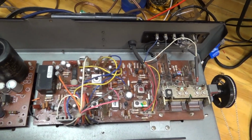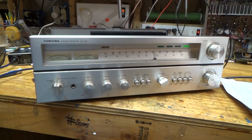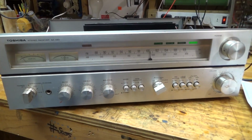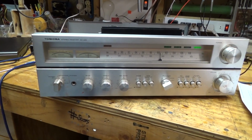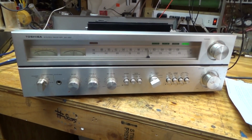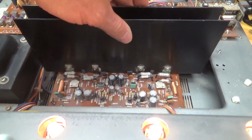radio section, and let's take a look at the front. Like I said, I just love the look of these Toshibas. They're just such a classic aluminum face look. And of course the case is all damaged, and I'm going to fix that up too. I've done a couple of Toshibas and I haven't fixed up the cases before, and on this one I want to do that because I just think it looks so ratty when the vinyl is tearing off. And then nice discrete transistors on the amplifier board, decent heatsink.